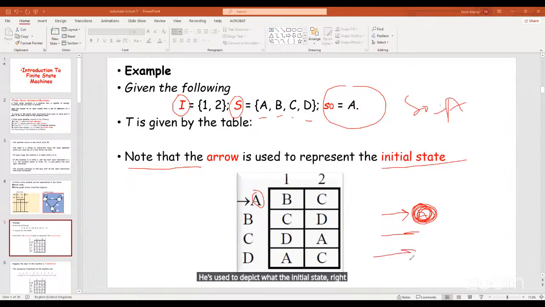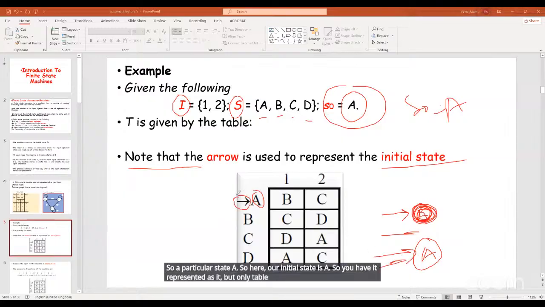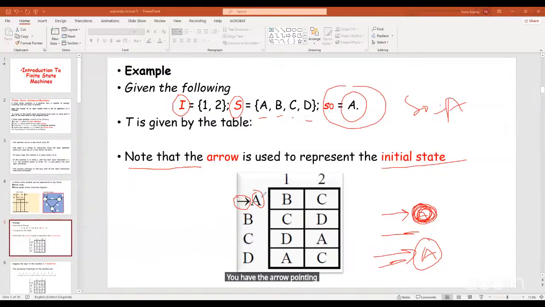So you have an arrow coming to a particular state A. Here, our initial state is A. But on a table, you have the arrow pointing at the initial state.